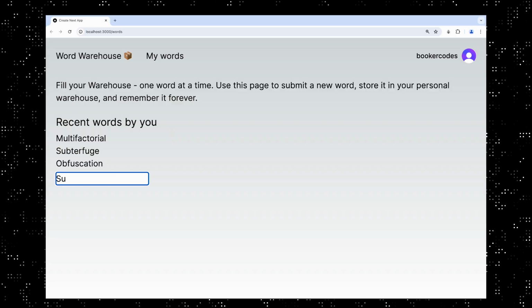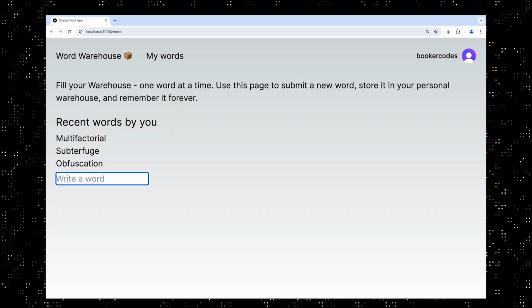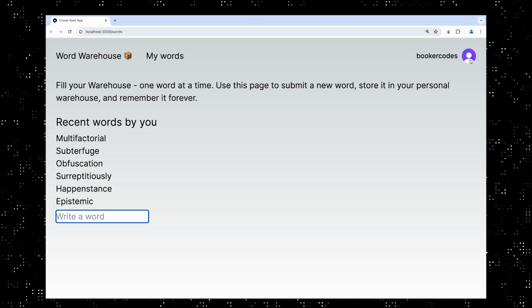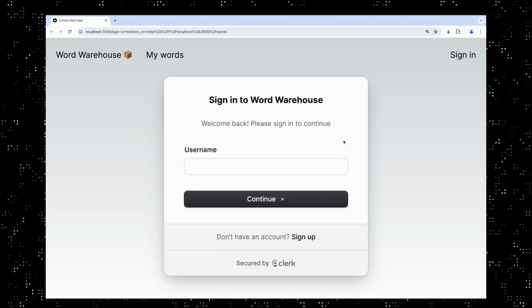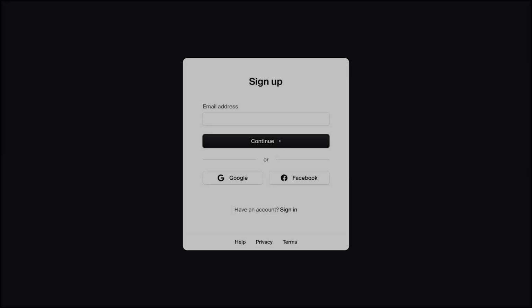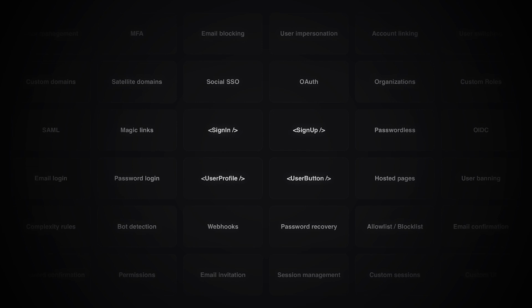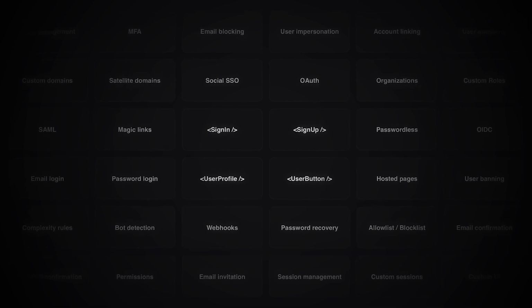In the next 10 minutes, you will accomplish it all as we set out to add authentication to a minimal word learning concept based on a blank Create Next app. In this video, you will learn Clerk, which is a user management platform with designated Next middleware and React components like sign in, sign up, and user button that we will embed to get up and running quickly while also maintaining flexibility over the presentation and the user experience.